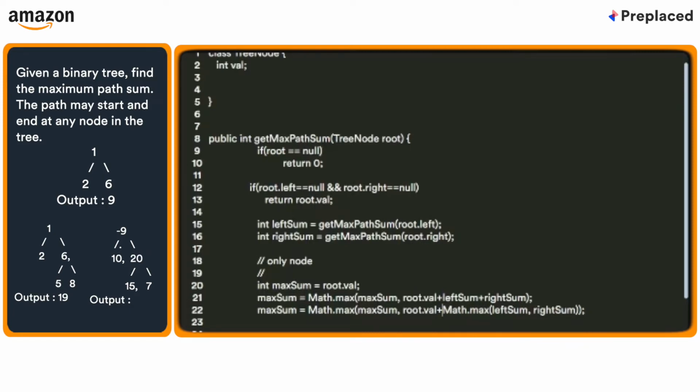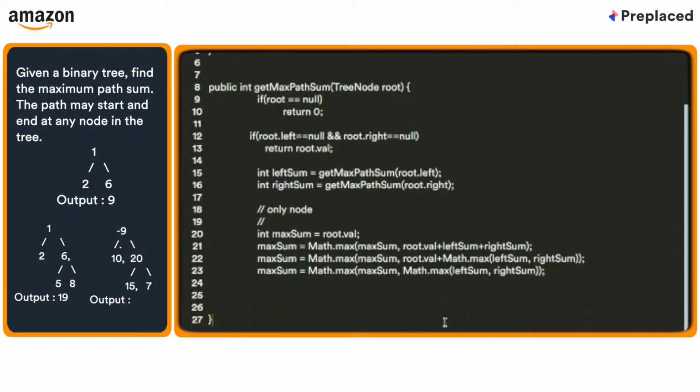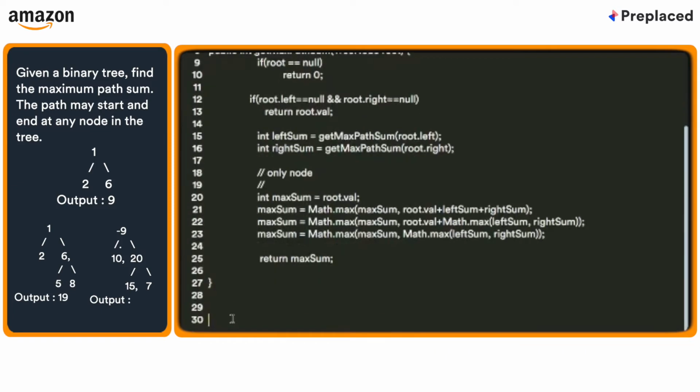If one of the sums is negative and one is positive, or there could be another case where root is negative and one of the sides is negative, and only my right side is positive. So that case also could be there, and I have to evaluate that also. So that case could be the maximum of these two. I think it has taken care of all the cases now. Whatever maximum I find, I'll just return it, and I think that should be fine. In the calling program, it will return the maximum sum.